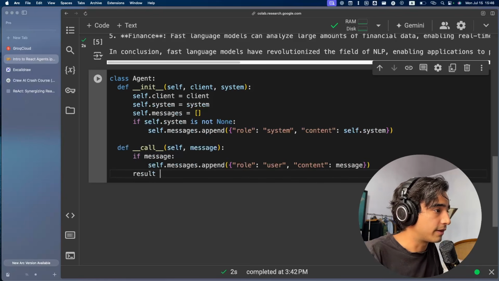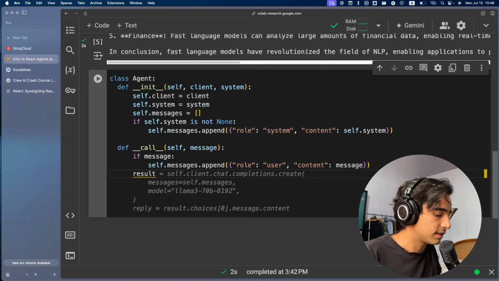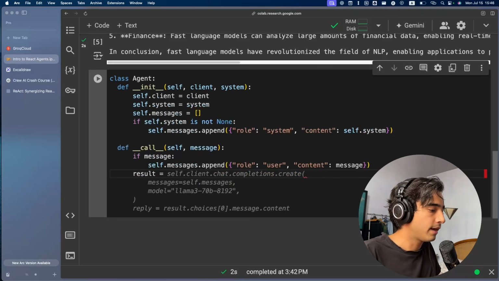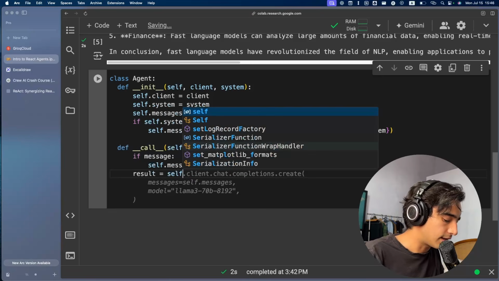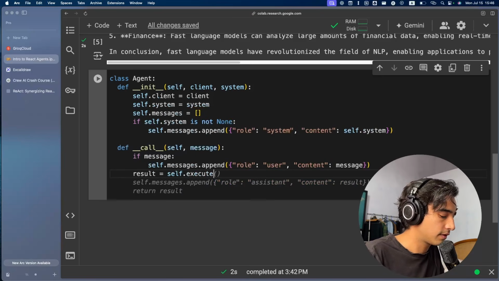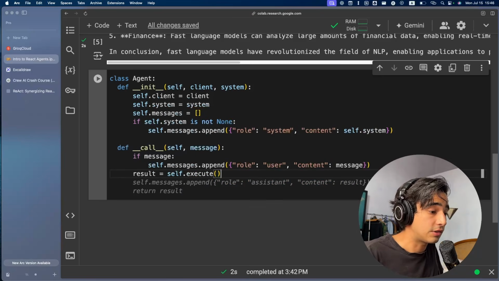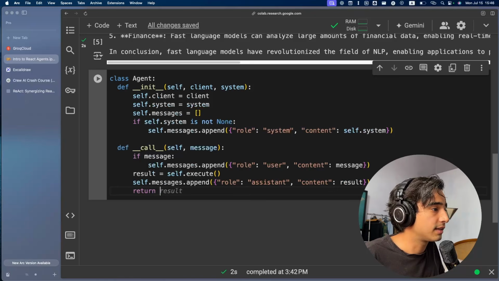Then the result is going to be whatever the agent gives us from the execute method, which we have not initialized yet. We're going to initialize it a little bit later down here. Then from the messages, we're going to append the result, and then we're just going to return the result.